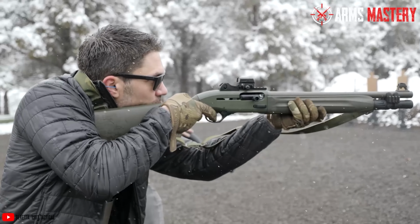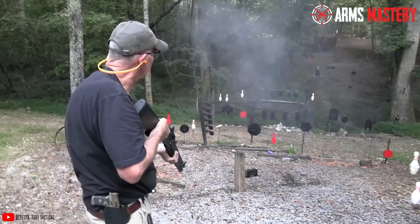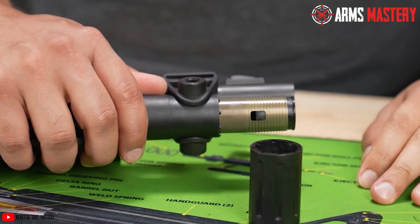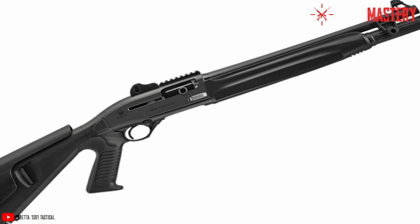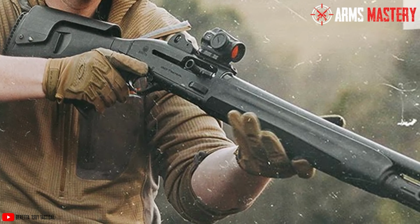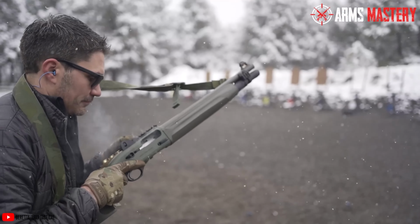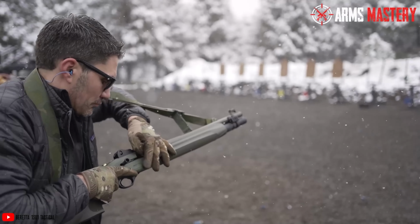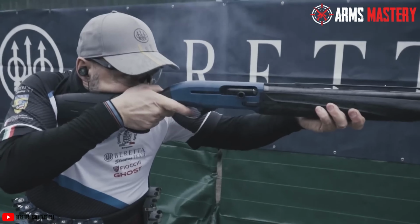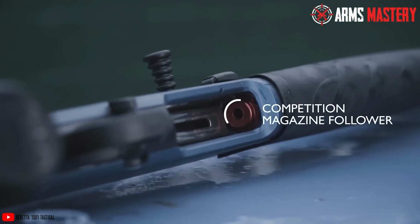up to 36% faster than any other shotgun on the market. This rapid cycling capability allows for quicker shots, making it an invaluable asset in competitive shooting and defensive scenarios. The shotgun is equipped with an oversized charging handle and safety, making operations simple even with gloved hands. Its adjustable stock allows for a customizable fit, and the ghost ring sights provide rapid target acquisition. The receiver is pre-drilled and tapped for rail attachments, enabling easy customization with optics and other tactical accessories.